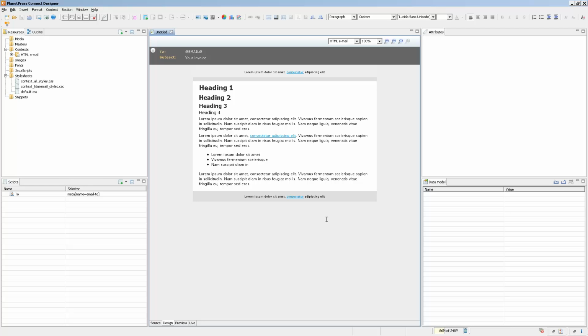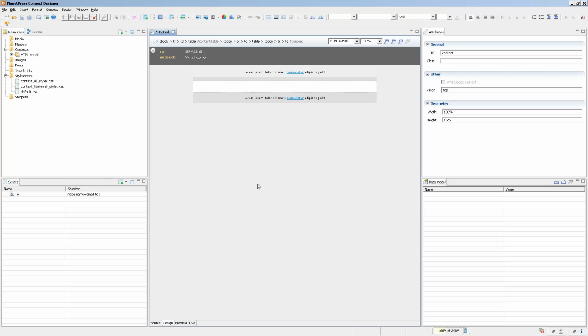So this is how the default email template looks. Now you can change all of the contents here. So let's say you want to add a message at the top or the bottom to replace the small lorem ipsum, or you want to add your images and everything. All of this is modifiable.